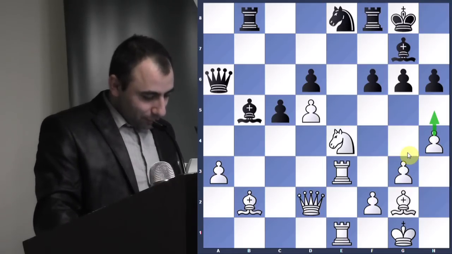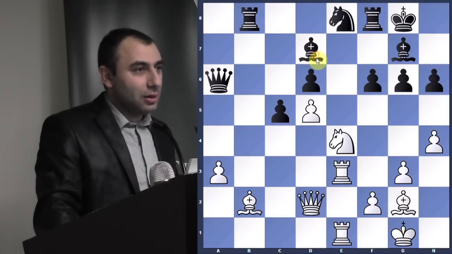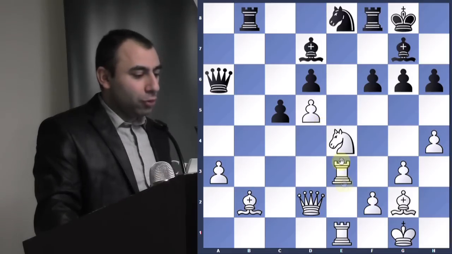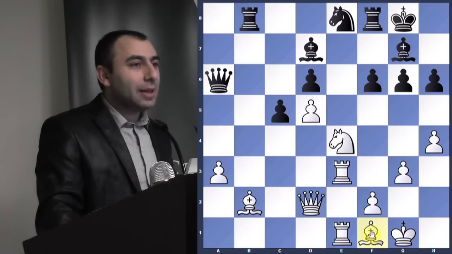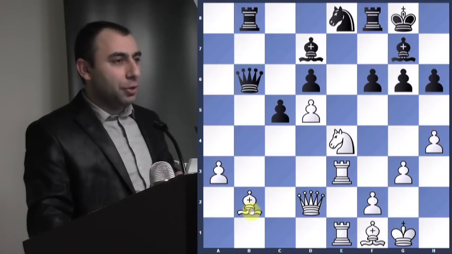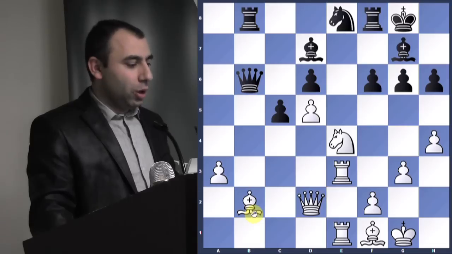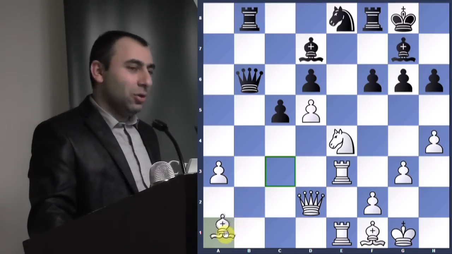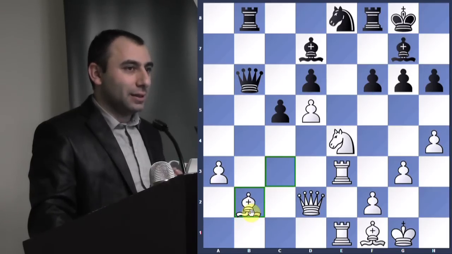h4, he goes bishop d7. Now his bishop retreated, and now I would like to improve my light square bishop, and I can do that with a tempo. Attack the queen. Now he goes here, attacking my bishop. Where do you want to put this bishop? You could go to a1, but can you put it on a more active square instead?